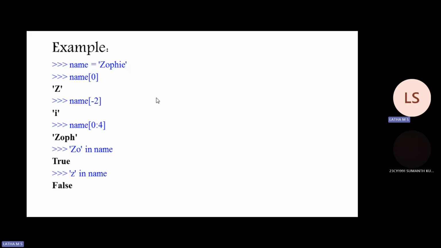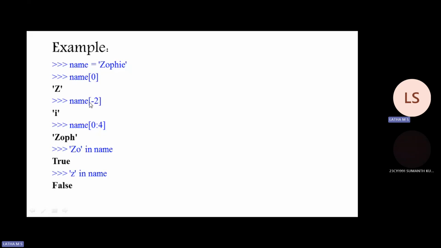Here, we are defining a list as one string. I am not putting it in items. I am naming a variable name equals to Sophia. Sophia is a string. And I am asking for index number name 0. So in the word, Z is with a 0 index number, right? And then O goes with 1, then 2, 3, 4, 5. It continues. So within the word, you will take the index numbers. That is a property of the list strings. So when I ask for index number 0, it will take it as Z.